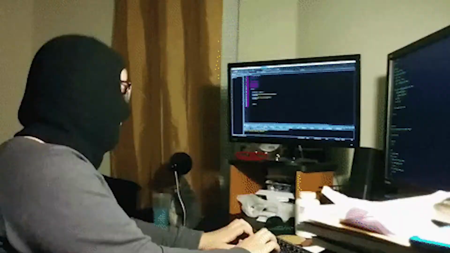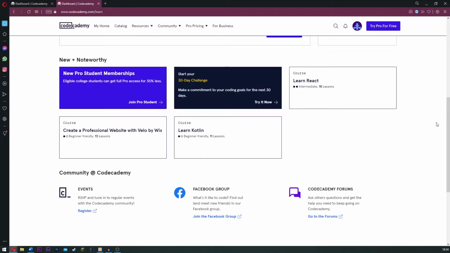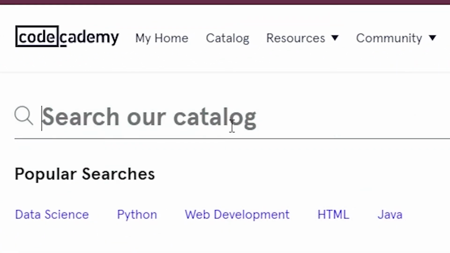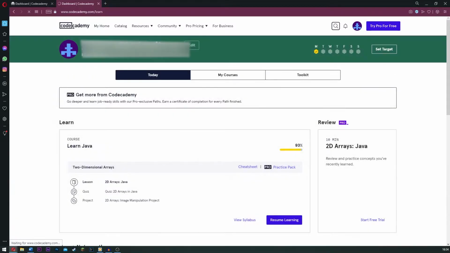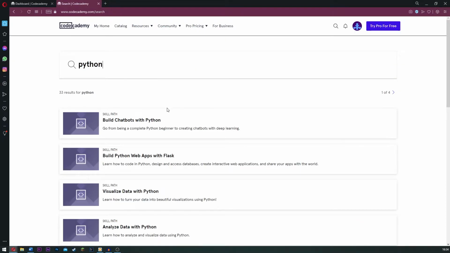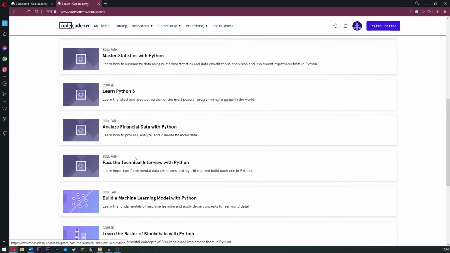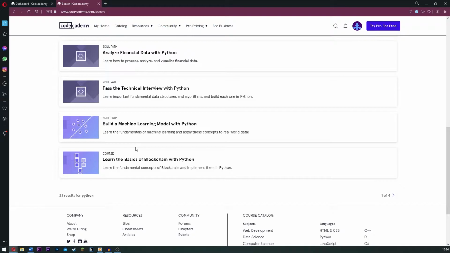Just please don't. But what you do want to do is, when you come to here, things up here, search what you want, search for Python, click enter, and then you'll get this. You can choose all these different things with Python, visualize, analyze data, learn Python 3. Now, there is a paid version of this site. If you do want this, it'll show you so much. You guys can get such a great job if you do pay for this, but it basically teaches you how to do anything.